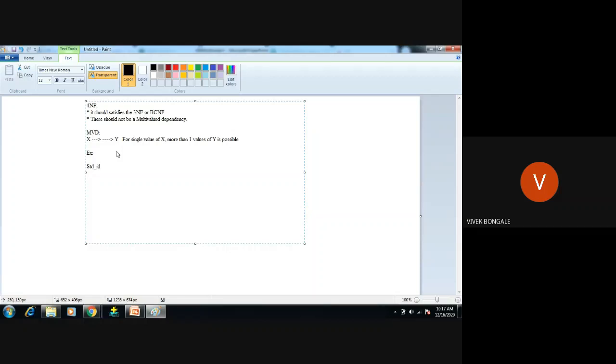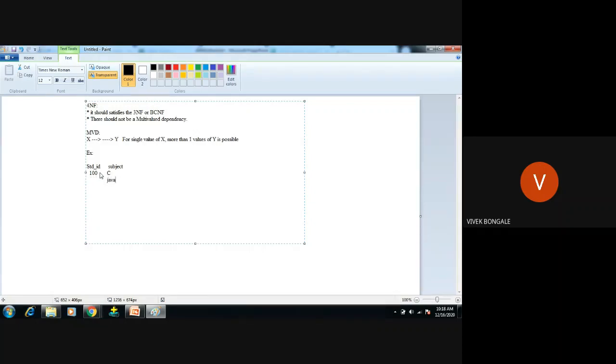This is the attribute. Here I'm giving student ID 100. Another Y component, another attribute I'm taking, is subject. The student 100 can have multiple subjects, meaning he can read C, he can read Java.